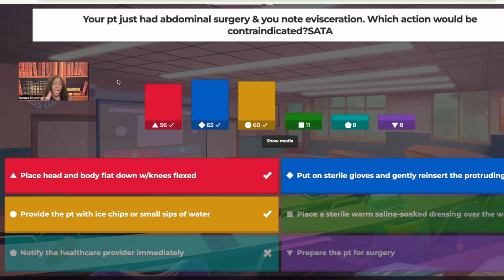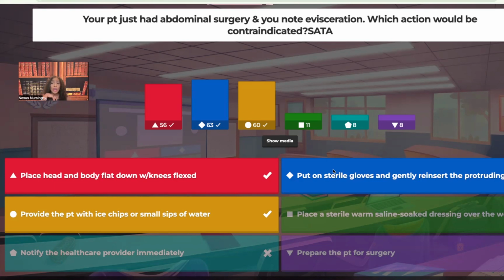That part is correct. And the reason we do that, guys, we want to prevent stretching of the tissue. Number one, we want to prevent stretching of that tissue. And number two, we want to decrease the pressure on that area. So that's why the head of the bed is going to be elevated 15 to 20 degrees, but that patient absolutely will be on their back and their knees are going to be flexed because, again, we want to decrease stretching of that tissue and prevent more pressure on that site.